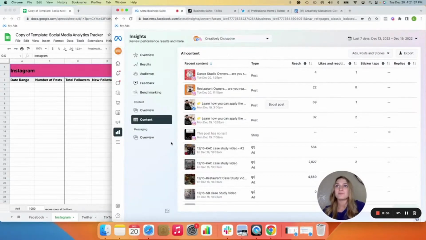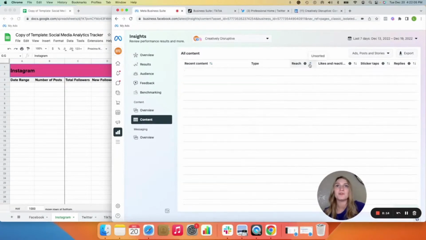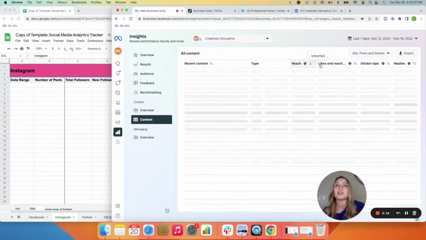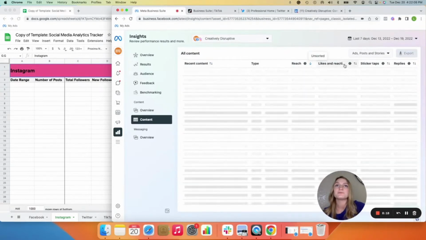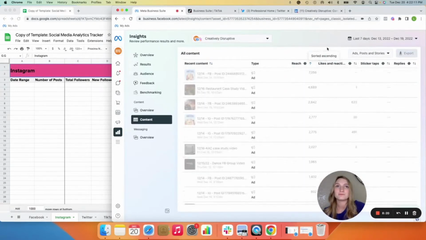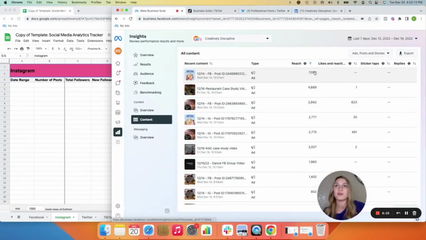And then I love this part, the content tab of the insights, where you can really get down and see what is performing the best. So you can sort by reach, and it'll show you what posts have gotten the most reach, likes, taps, replies, etc. All these things.